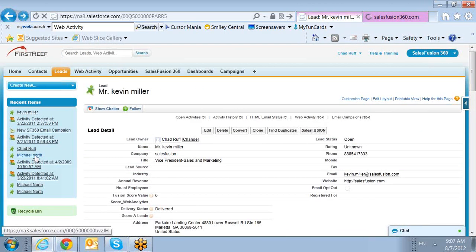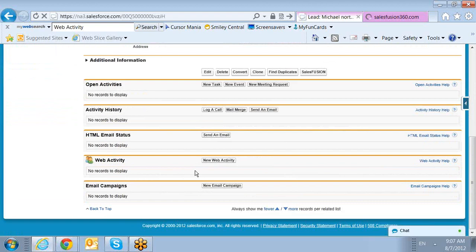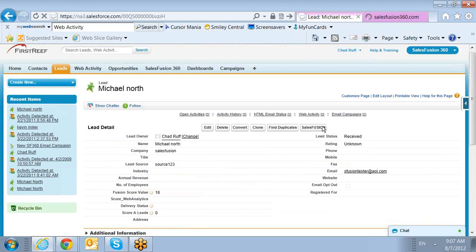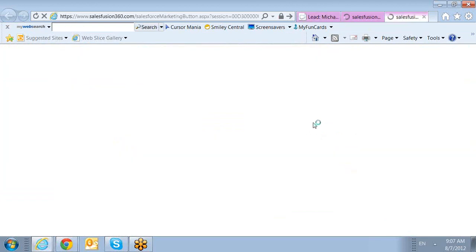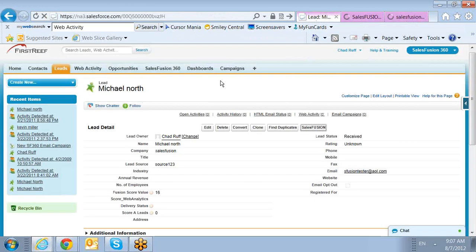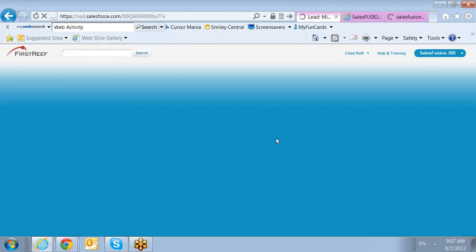While we wait for that, I'll see if I can open a smaller person. Okay, this person doesn't have too much, so we'll click on this person as well and see if we can get something rendered just a little bit quicker. The Sales Fusion button, again, accesses the marketing dashboard. And on the marketing dashboard, you get to see the recent web activity graph. You get to see the recent web activity in details. You can see emails sent and what actions were taken on those particular emails. My apologies, it is taking just a moment to render. We'll see if we can grab another one.